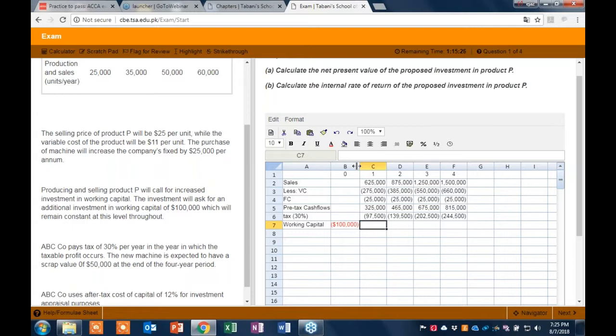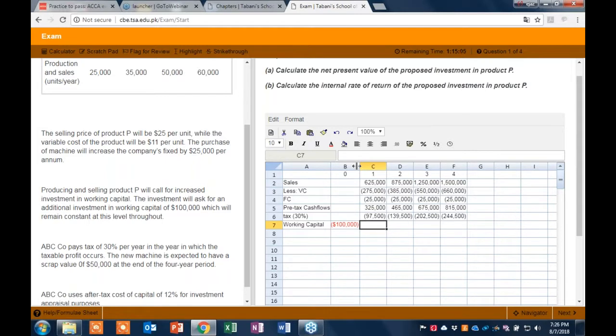$100,000. Now, will working capital always be in year zero? Yes, since when you'll be starting a business, you have to invest the capital at the start of the year so that you can carry out your day-to-day tasks throughout the year. So you have to inject the very first working capital requirement at point zero.